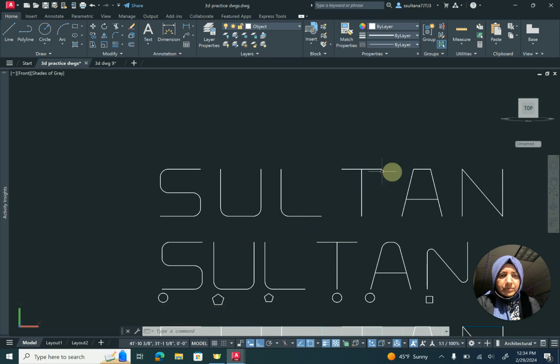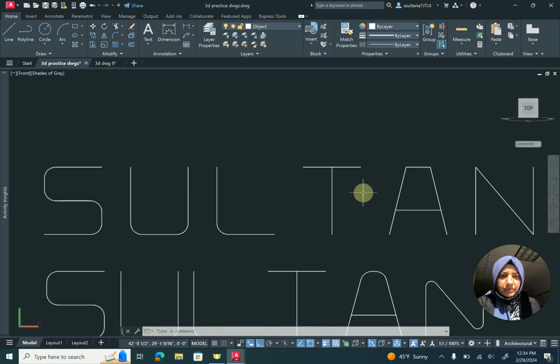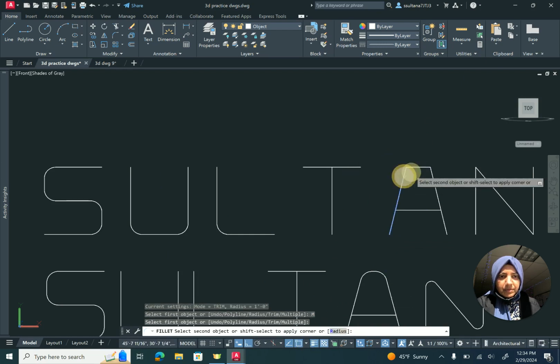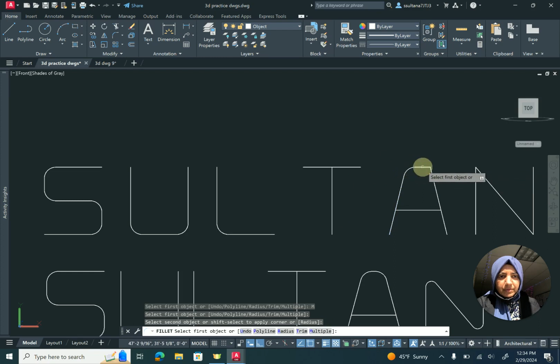We don't need to fillet any of the T except for this one. For this one, there were lines, we are not going to select that, and we are just going to click on multiple this time. Click on that and then click on the other side, enter one more time. This time it's going to be polyline.